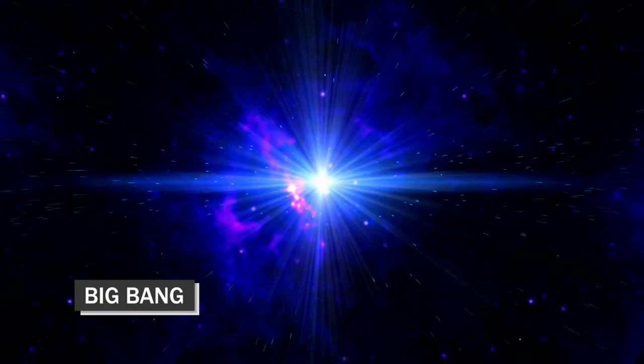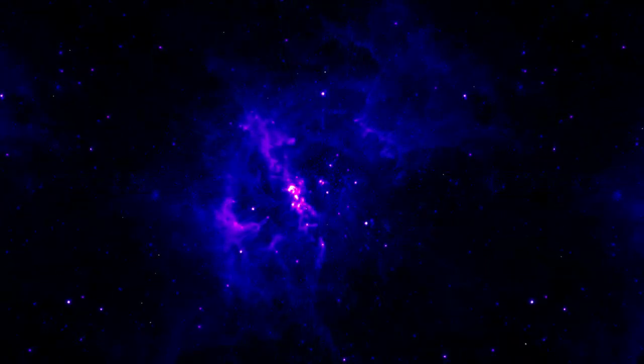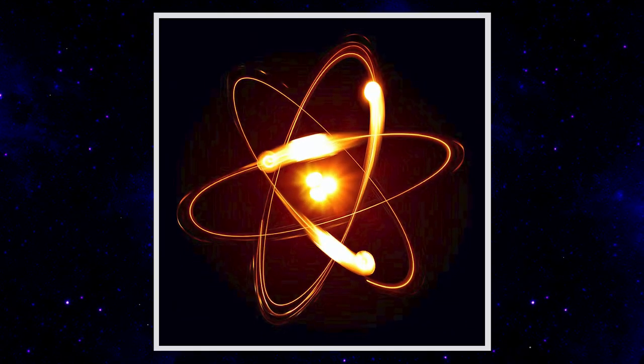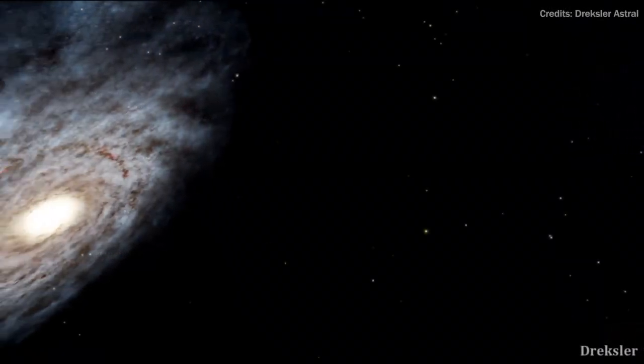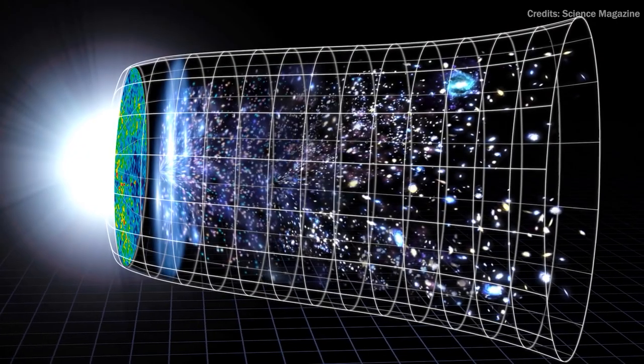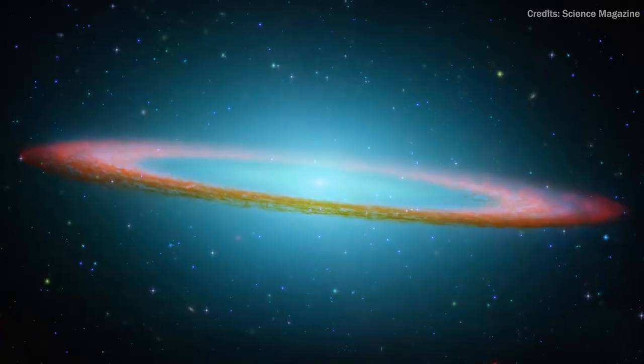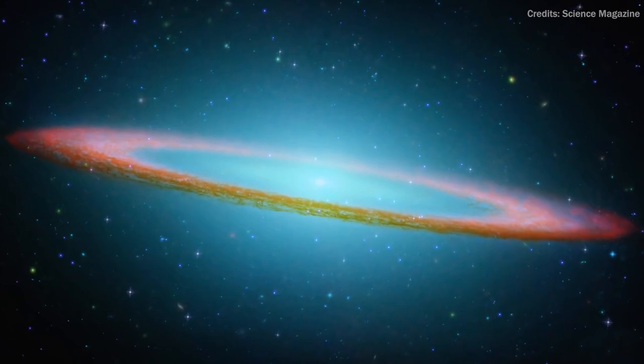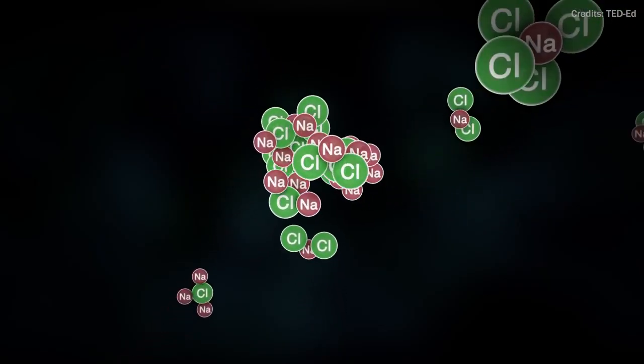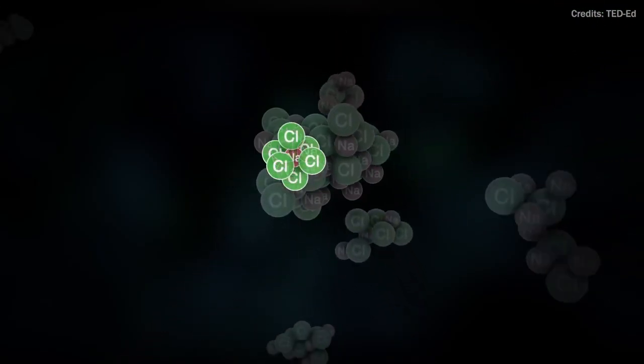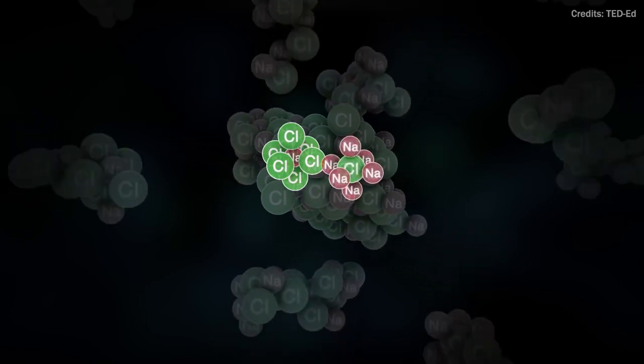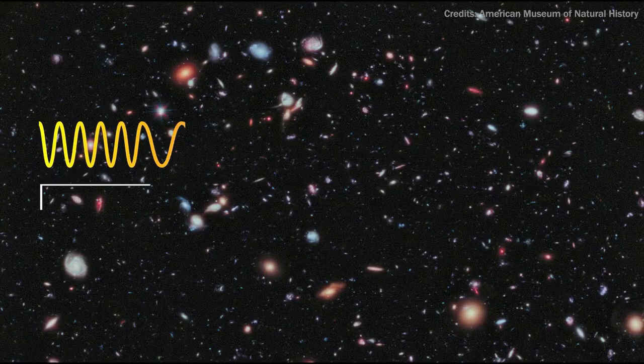According to the standard theory for the origin of our universe, our universe was filled with extremely hot plasma composed of nuclei, electrons and photons that scattered light for the first few hundred thousand years after the Big Bang. This continued expansion of our universe caused it to cool below 2700 degrees Fahrenheit by around 380,000 years of age, allowing electrons to combine with nuclei to form neutral atoms and light to illuminate the dark.